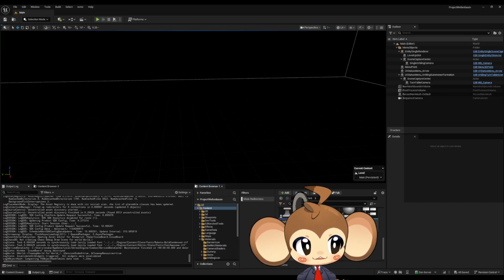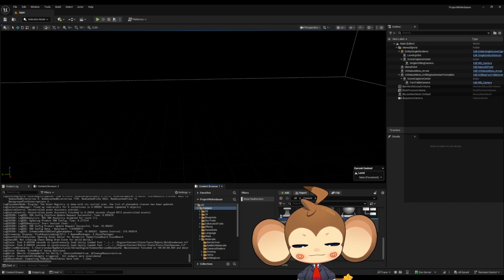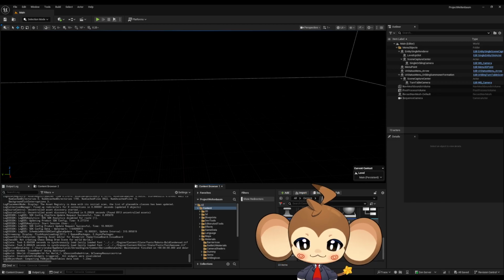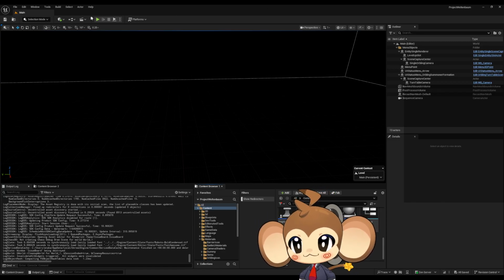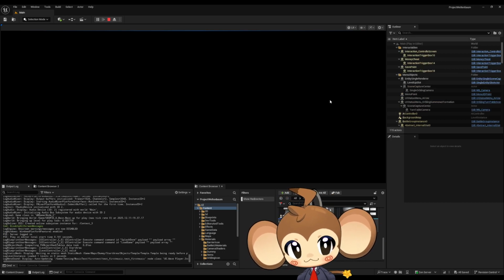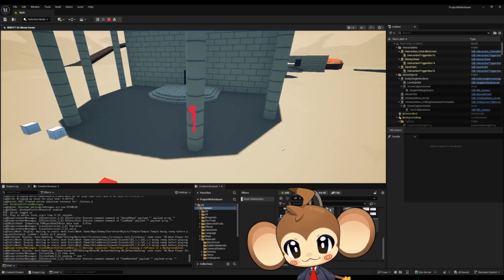Okay, so we finished a lot of things. We have the outliner now, which is great. We can now walk behind things and we can still see the character.